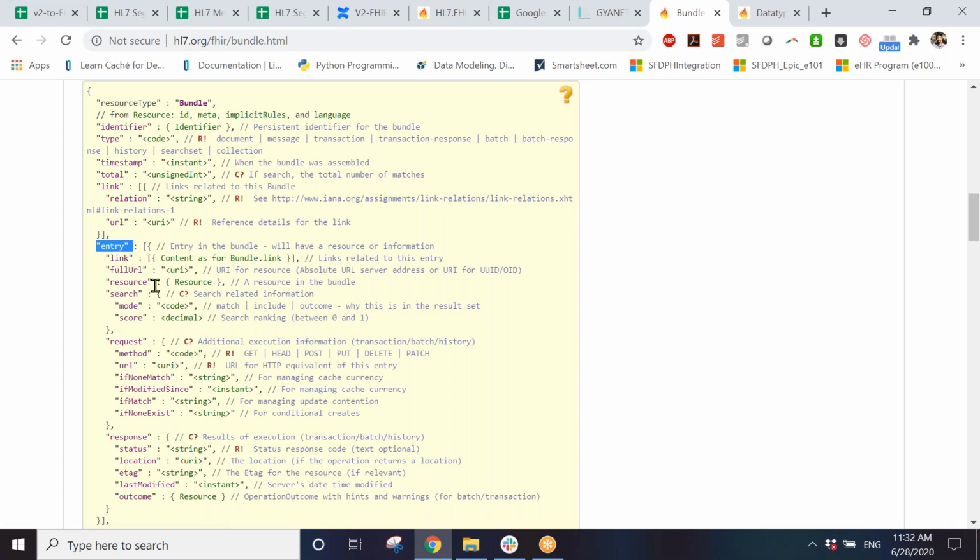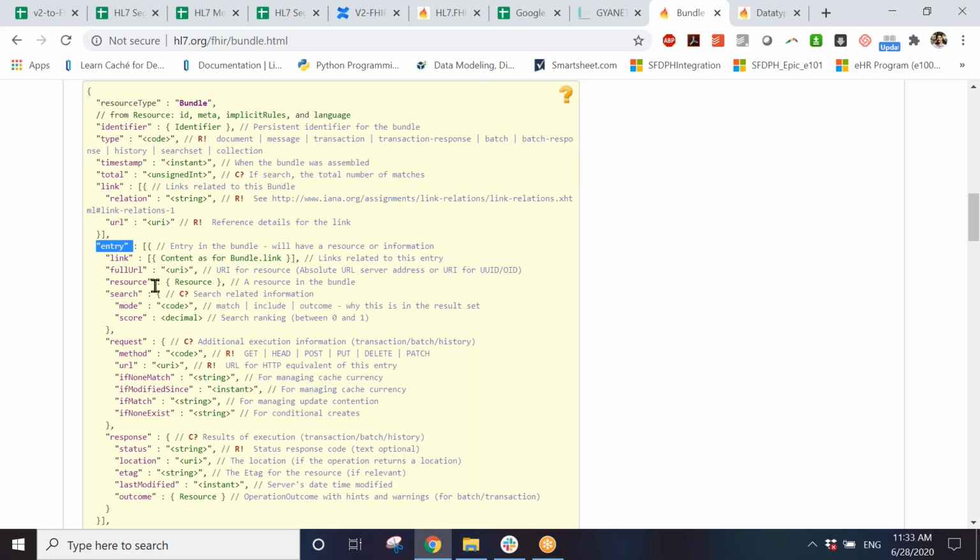And there is another important point, and that is in our first discussion on Wednesday, we had talked about references. Sometimes you may need to reference between resources, right? So you may need to say, this is my patient and these are the visits for my patient, and you're bundling them together and sending across, because then it has meaning, right?